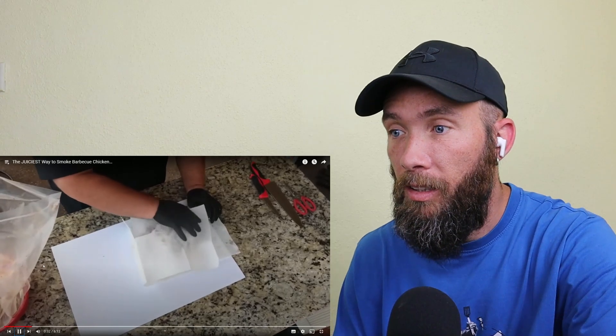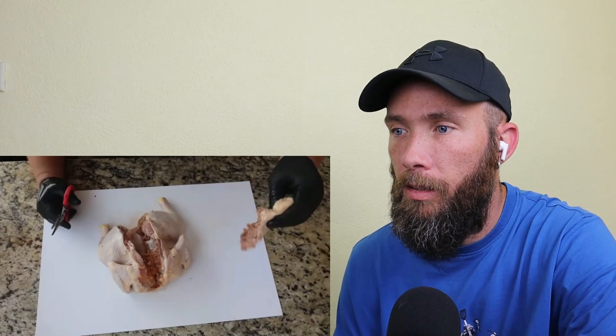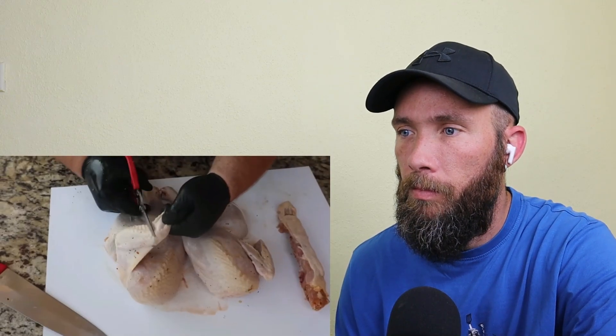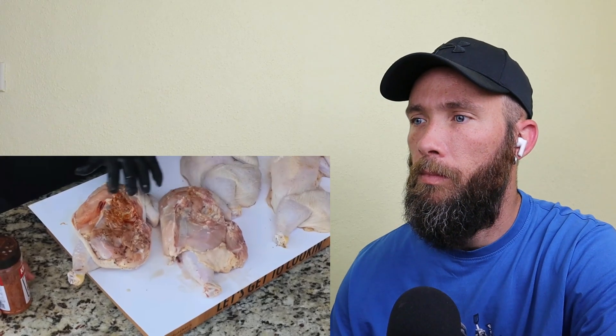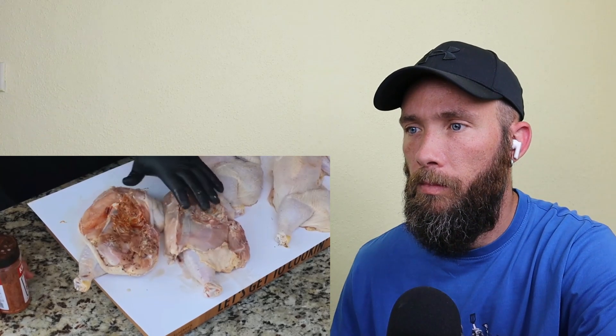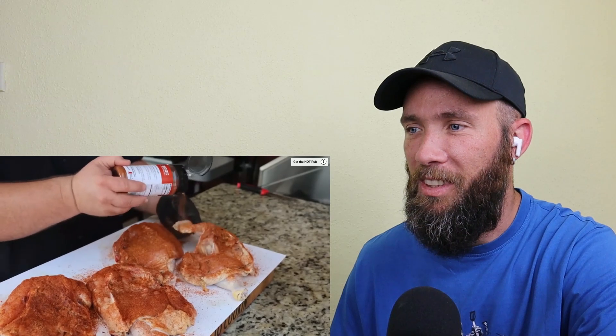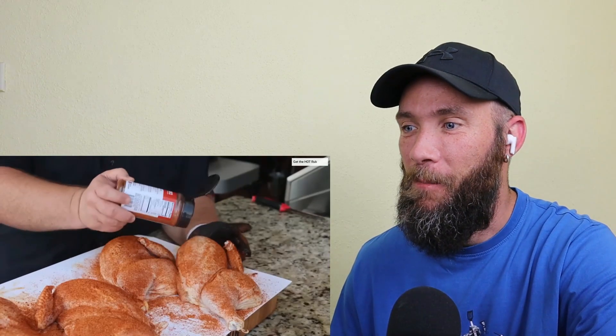Once the birds come out of the brine, we're going to turn them into half chickens. All that is is taking kitchen scissors, removing the backbone, then turning them over, grabbing your chef's knife and splitting them right down the middle. I also clip those wingtips off. For the seasoning, I'm going to start on the bone side — always season both sides of your meat. On this side you can really tell how that brine has soaked in deep. We're just going to get a coat of your favorite barbecue rub, whatever you like. I've got this hot rub going down today — a decent coat — stretch out those wings to get some seasoning on them.